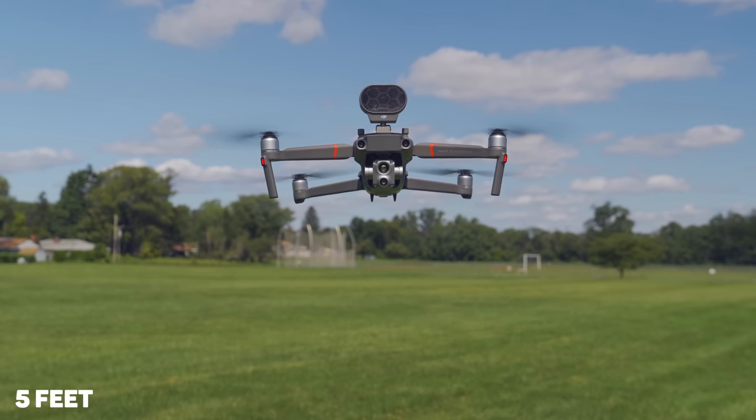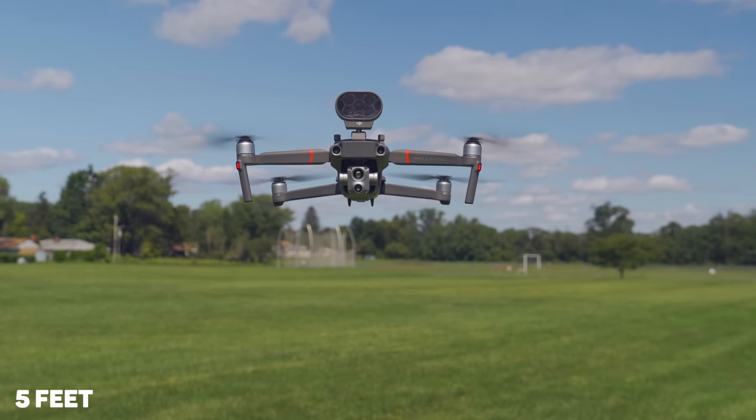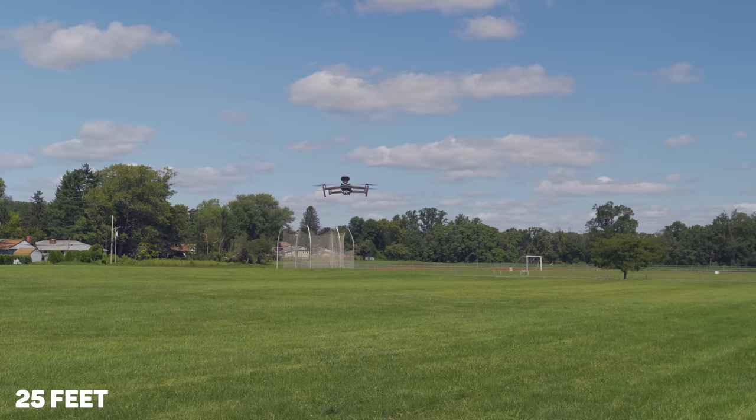Testing, testing, 1, 2, 3. This is a test of the DJI Mavic 2 Enterprise Advanced Speaker Attachment. Testing, testing, 1, 2, 3.